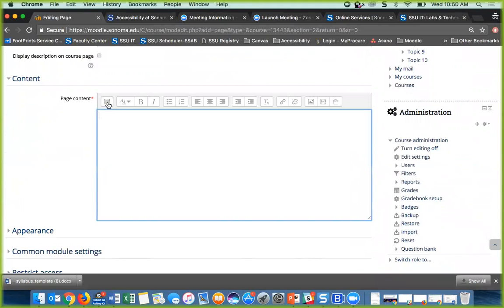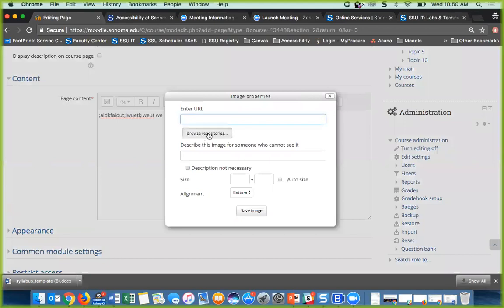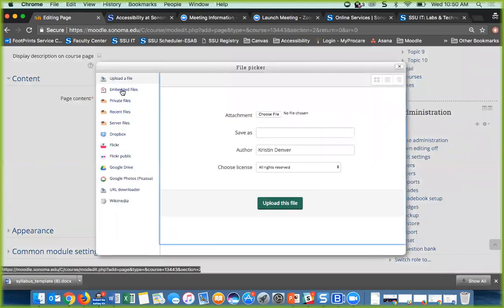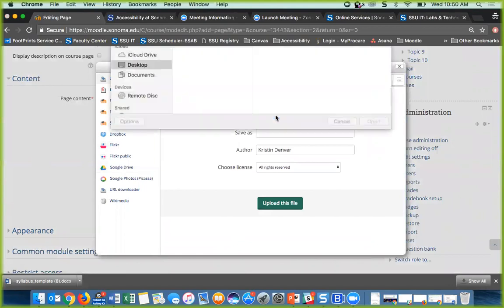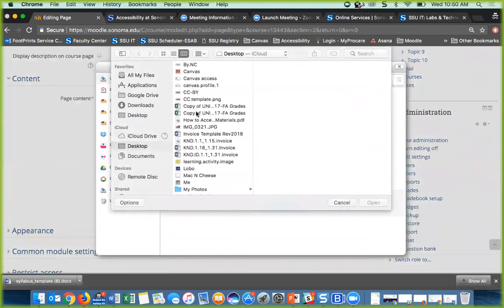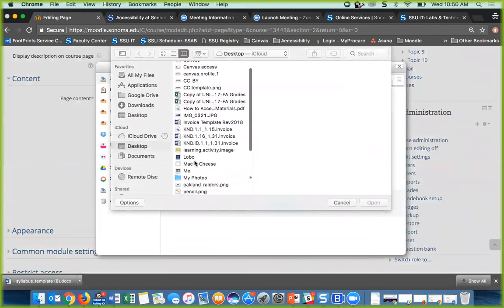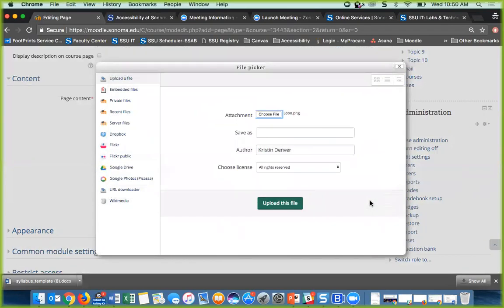So here I can upload images, I can upload media, I can upload hyperlinks, I can add any text I want them to see, and then I can grab some photos that I have. Maybe I want to use, oh, I don't have an account for that. But if you did, you could grab something from Flickr or from your Google Drive once you've logged in, or I could just grab something off of my desktop. Like Canvas icon sure would seem counterintuitive in my Moodle presentation.